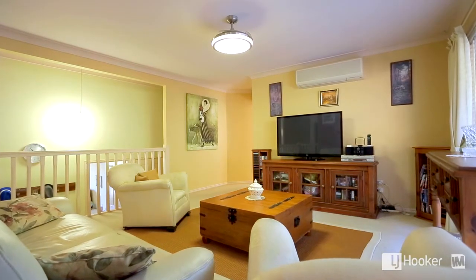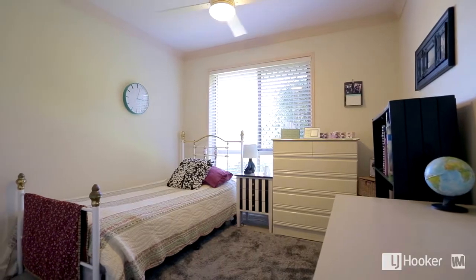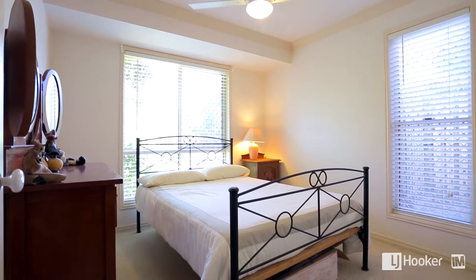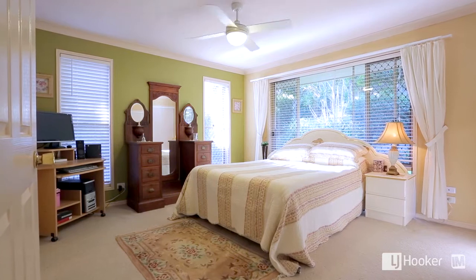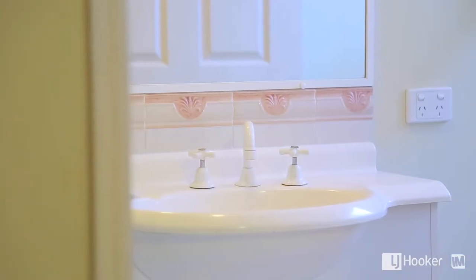You've got the living areas a few steps up from the bedrooms, so you do have two bedrooms completely separated away from where the master bedroom is. Good for the family that doesn't want to be on top of each other. You have three bedrooms all up, and the master bedroom of course has an ensuite — a beautiful setup for mum and dad.